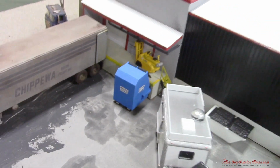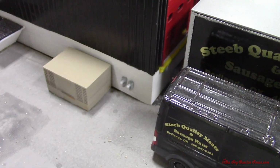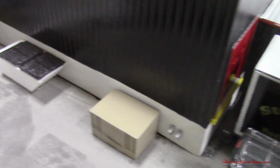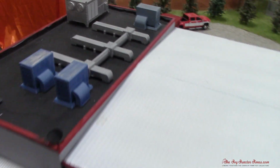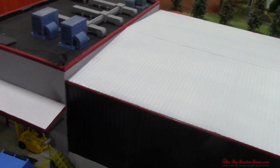Once again, right down to it, it has a standby generator to keep the refrigerators and freezers running if we lose power, which we do. See, I was already moving on to the next thing, and I missed that. The power meters are there. All the dumpsters are there. I mean, got the AC, the HVAC and refrigerator and heater, even right down to the satellite dish so that you can watch a ball game on TV.